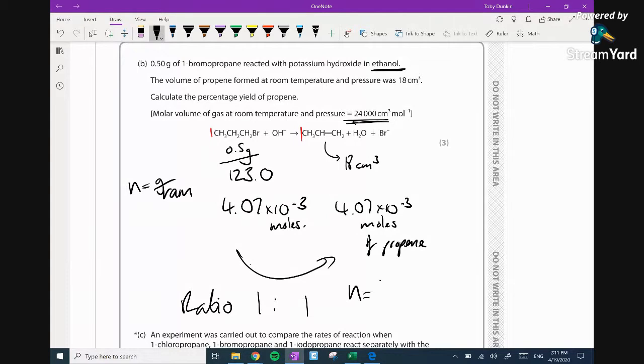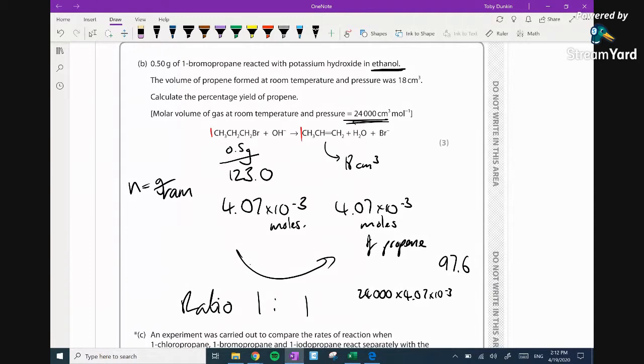Number of moles is V over 24,000 because I'm in centimeters cubed. Yeah. So if I've got my moles, just bring that over. So if I rearrange that, it becomes 24,000 multiplied by 4.07 times 10 to the minus 3. Now you notice, by the way, not that you do, but I've got the actual number on the calculator, which is 4.06504065 times 10 to the minus 3. So I've got the real number on my calculator. I'm just going to multiply that now by 24,000. And I should have got 97.6 centimeters cubed. Again, I'm keeping the real one.